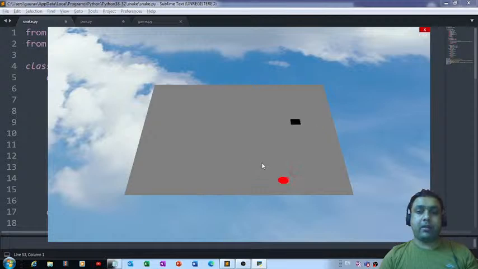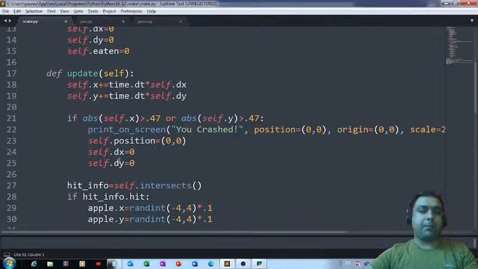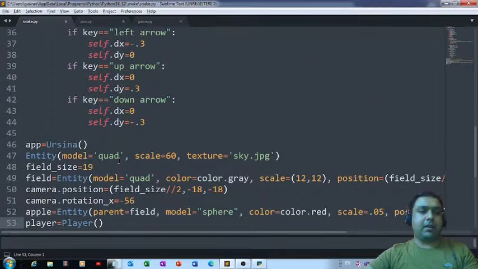And why is it changing its position? Because the moment the snake collides with the apple, two new random numbers get generated by the random function we have used, right? And those two numbers get assigned to the position of the apple. One of those two numbers gets assigned to the x attribute, and the other one gets assigned to the y attribute of the position of this apple. Let me just show you that code where it is happening.